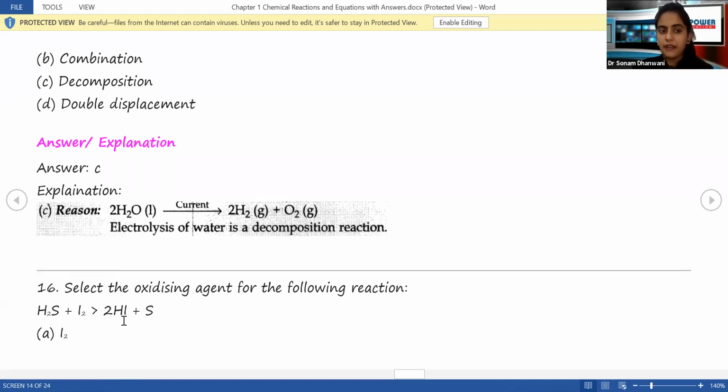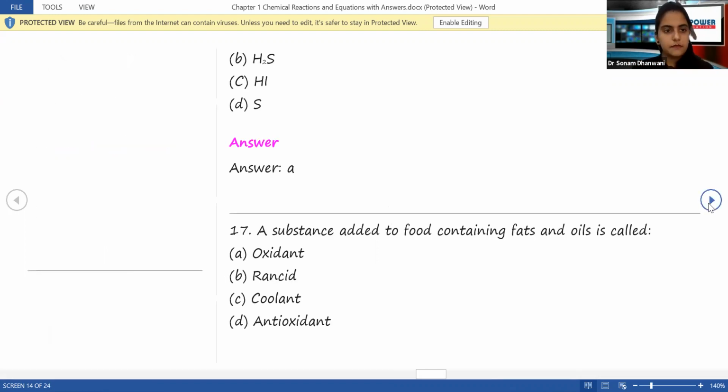It is getting combined with hydrogen. मतलब हाइड्रोजन वो यूज ले रहा है, मतलब क्या हो रहा है? आयोडीन का रिडक्शन हो रहा है. अगर आयोडीन का रिडक्शन हो रहा है, so it is going to act as an oxidizing agent. Just remember this. जो प्रोडक्ट का खुद का रिडक्शन होगा, that will act as oxidizing agent, और जिसका खुद का ऑक्सीडेशन होगा, that will act as a reducing agent. ठीक है? Yes, going ahead.